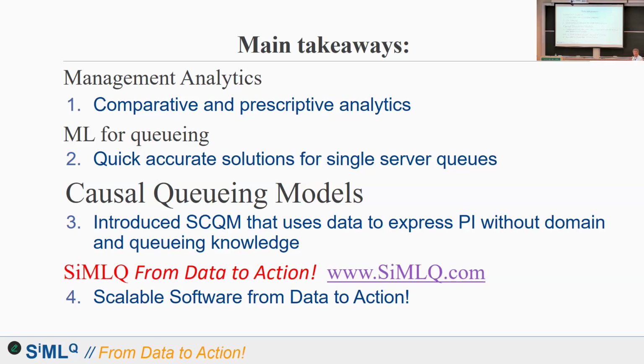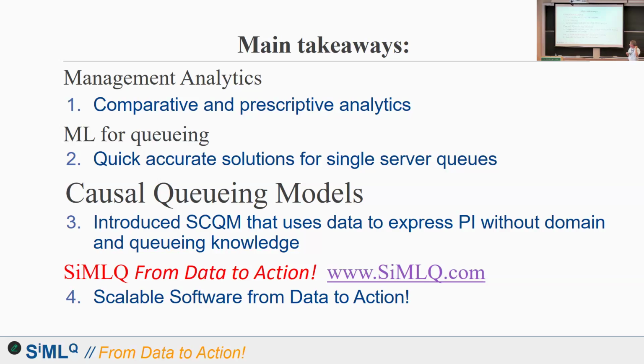Guys, I'm past my time, so I want to finish quickly. Let me remind you what we've done, talk a little bit about management analytics and a model for how to think about it. Then I showed you a couple of places where we use machine learning models to solve simple queues. The motivation there was that it allows us to do comparative analytics much quicker than in our standard fashion, which supports prescriptive analytics, which is all we want to be able to do: give you some recommendations of what is a better decision to take.